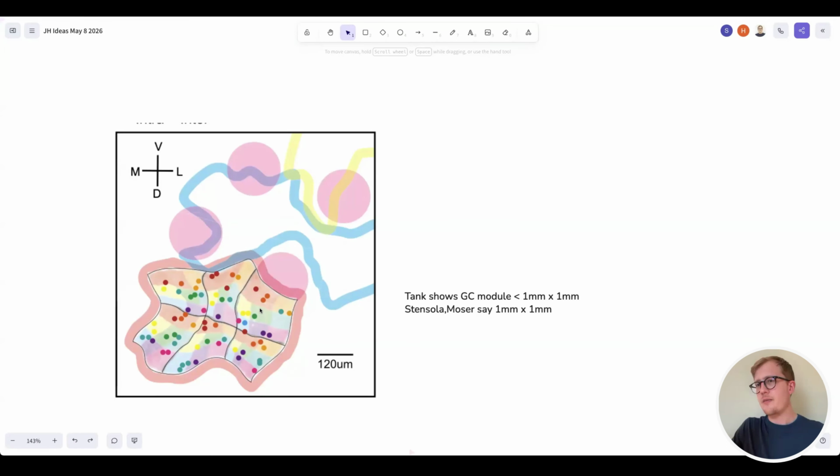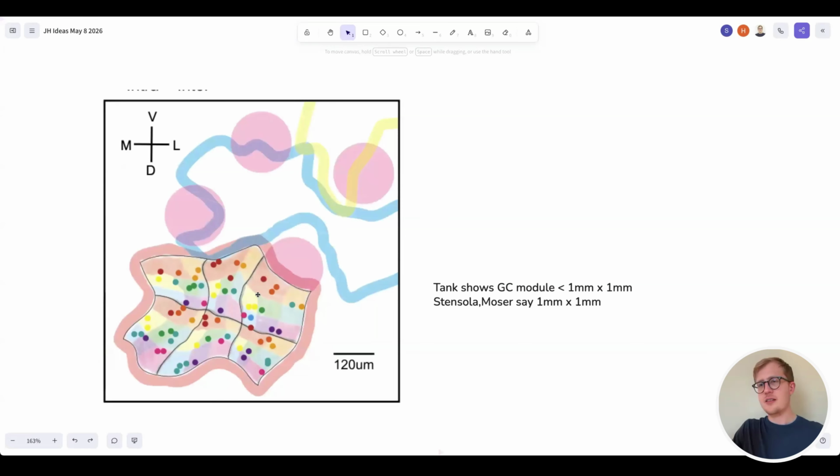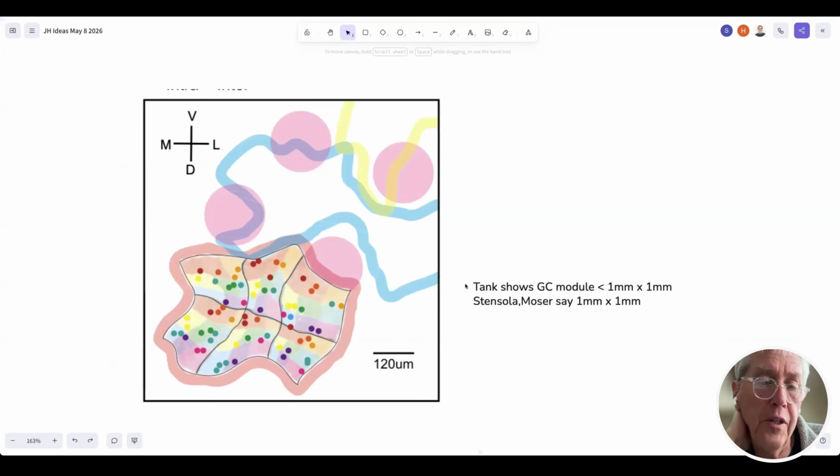The way that Tank described this, and it makes sense theoretically to me, is these different, did he call them wavelets or phaselets? I think he called them phaselets, maybe. I don't remember what term he used. They're just sort of duplicates of each other, which makes sense. When people describe a grid cell module, they're really talking about just one of these little phaselets. But he says there's like six of them, and that you need that because it's like a bump of activity.